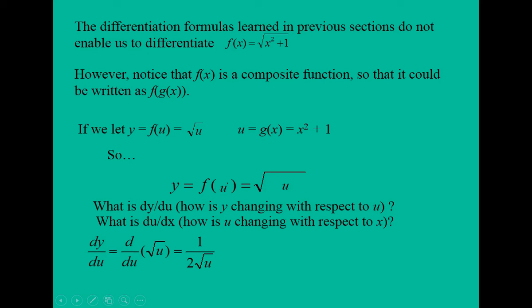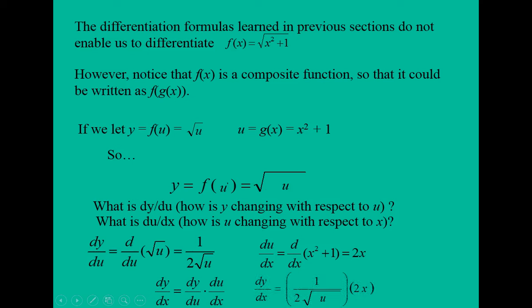Now what would our du dx be? If you look back up here, we see u equals x squared plus 1. So taking the derivative with respect to x, we would get 2x. And we just saw on the previous slide that dy dx comes from taking dy du times du dx. So if we take our dy du, which we found is 1 divided by 2 square roots of u, and our du dx, which is 2x, and multiply those together, that gives us our dy dx. But we have this in terms of u. We want this in terms of x only. So what does u equal in terms of x? Well, u equals x squared plus 1, so we could make that substitution, and we would be in terms of x. So there is our derivative.